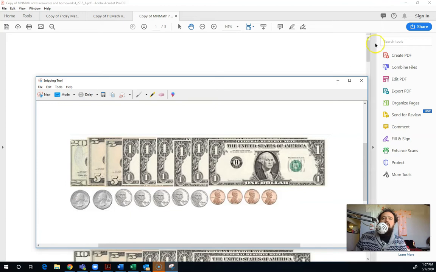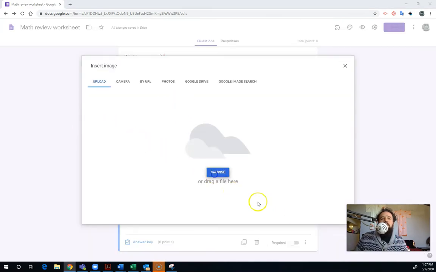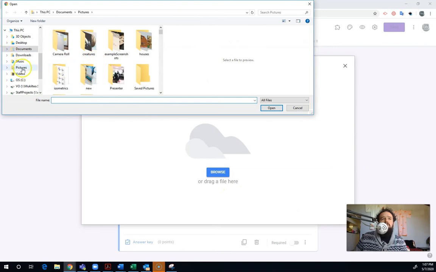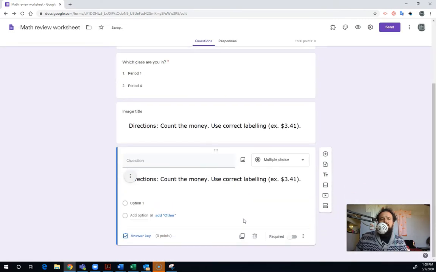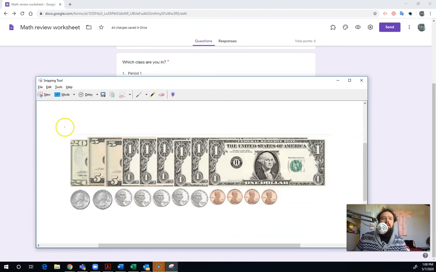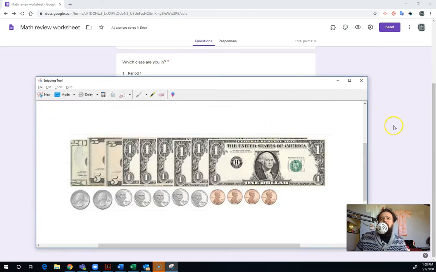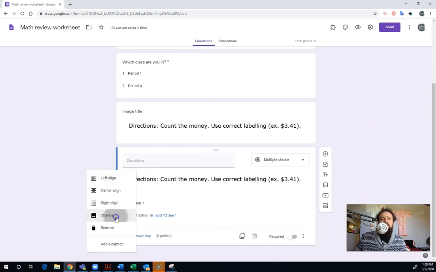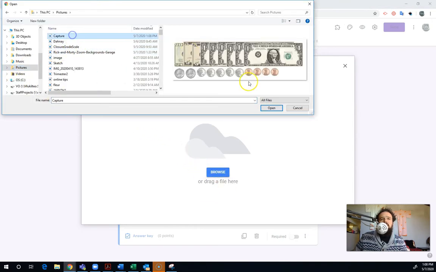And then I'm just going to go back to, and sometimes I like to hit Alt-Tab and just automatically switch because I'm fancy. But I'm going to go down here and I'm going to go to Upload. And again, it's in Pictures, and it's the top one. It's the capture, open. It'll send that up, and it'll put that right in the question. Now this is, oops, I made a mistake. Why is that the same? You know what I forgot to do? Maybe you caught it. I didn't press save here. I have to hit save and replace the one that's already there. And then let's replace this image by choosing the one that is now saved.